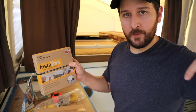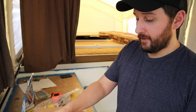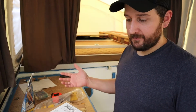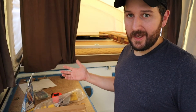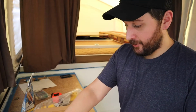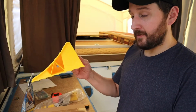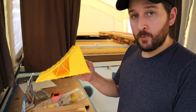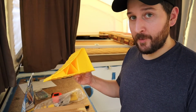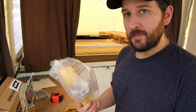So I've got this trim here. Still waiting on the bathroom door trim, which will come in later on this week, hopefully. When I bought the camper, it came with one wheel chock, which is just not enough. I'm using bricks now, which is not efficient. I'm not going to carry those with me wherever I go. So these will help. If you own a camper, you'll know what a wheel chock is. From what I hear, these are lifesavers. You don't want your camper rolling off on you in the middle of the night. That wouldn't be nice.